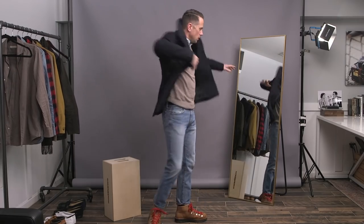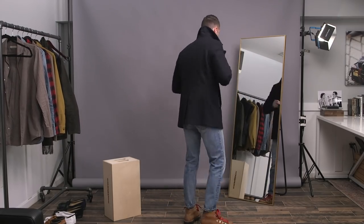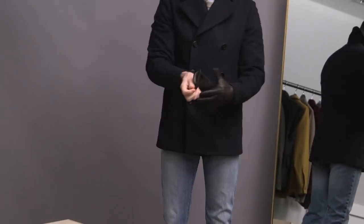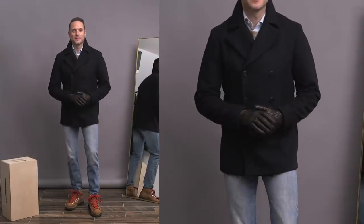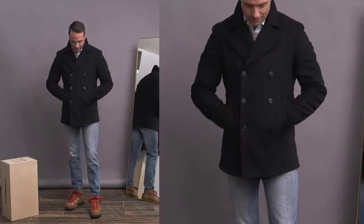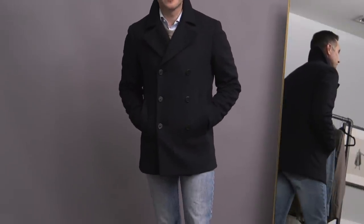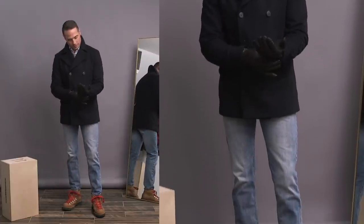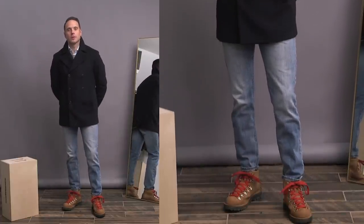For the coat I'm doing just a classic peacoat, and then I'm throwing on these braided leather gloves by Hiltz Willard. I've been really into 1970s Robert Redford style recently and this look is 100% influenced by his style in Three Days of the Condor — from the peacoat to the layered sweater all the way down to the hiking boots. His were a little darker and didn't have red laces, but whatever.